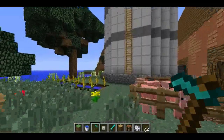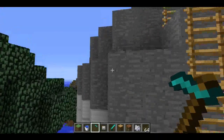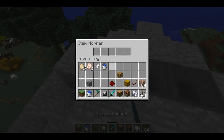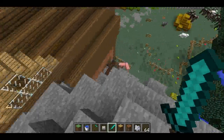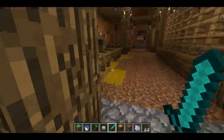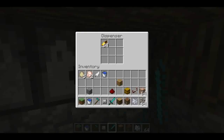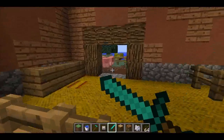I got the silo over here. It's pretty functional. I got hoppers running all the way down to it. Seeds, wheat, bread, gold carrots. Pretty much everything you need for breeding in the silo. Here, we got buttons for dispensers. Then we've got the little pig stall right here. That's where pigs go.